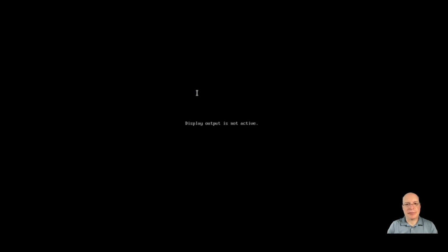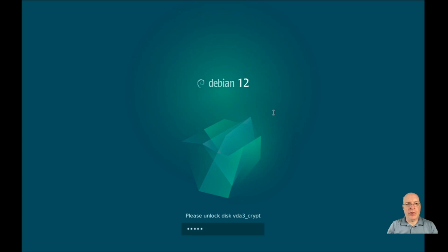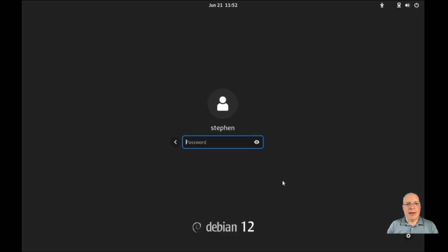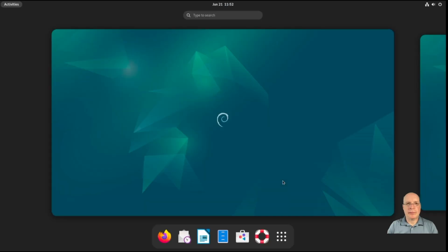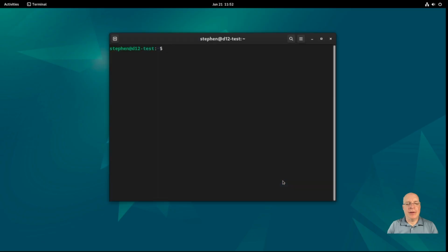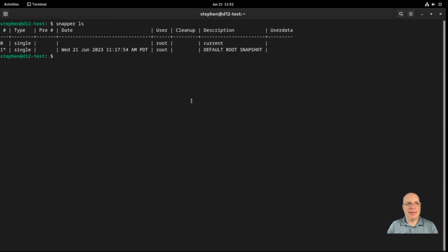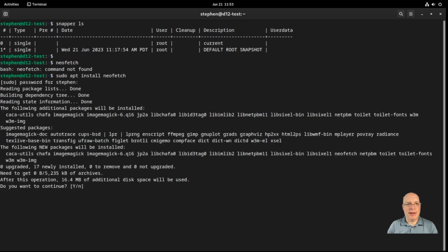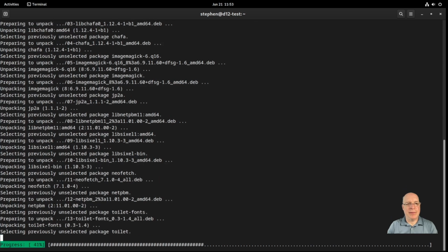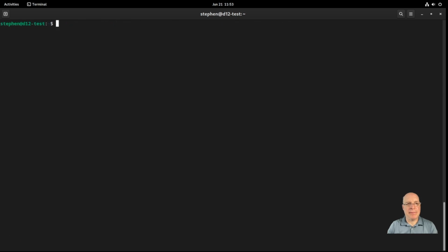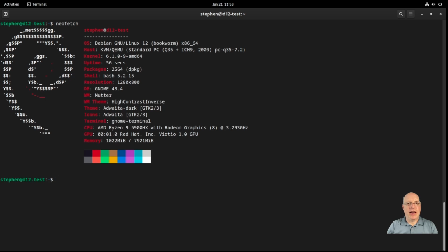Thanks for being patient. We're almost done here, folks. Okay, the default grub menu entry for booting the system. Let's log in. Here we go. That's snapper ls. Nice and clean. Cool. So we can go into the future together. Neofetch, of course, this is a pre-snapshot write, so we need to reinstall Neofetch. So you can see everything works because it's the read-write snapshot. And we can type neofetch, and here you go.